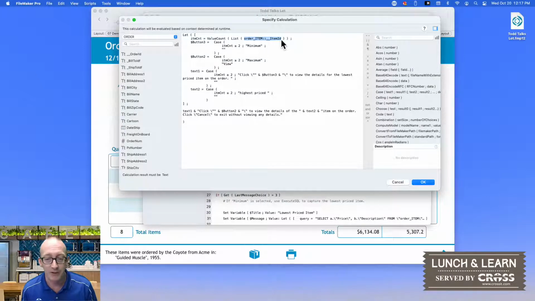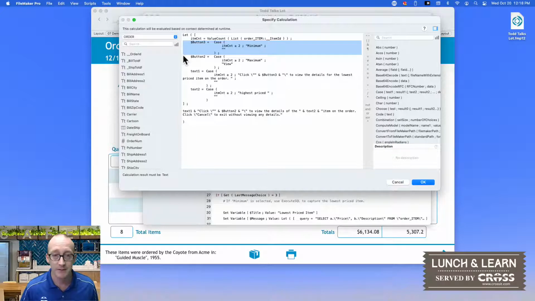So instead of having all of that string repeated multiple times throughout your calculation, you can just grab it and throw it into a variable here, and that's what I'm doing. Then I'm getting the list, doing a value count so I can get my item count.